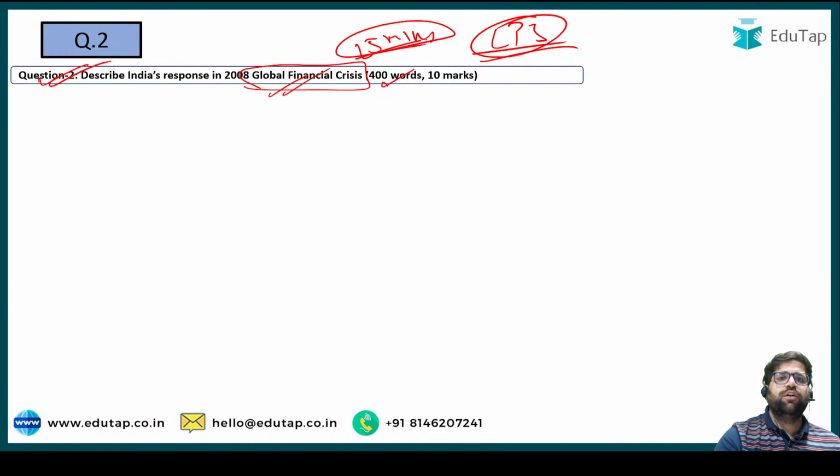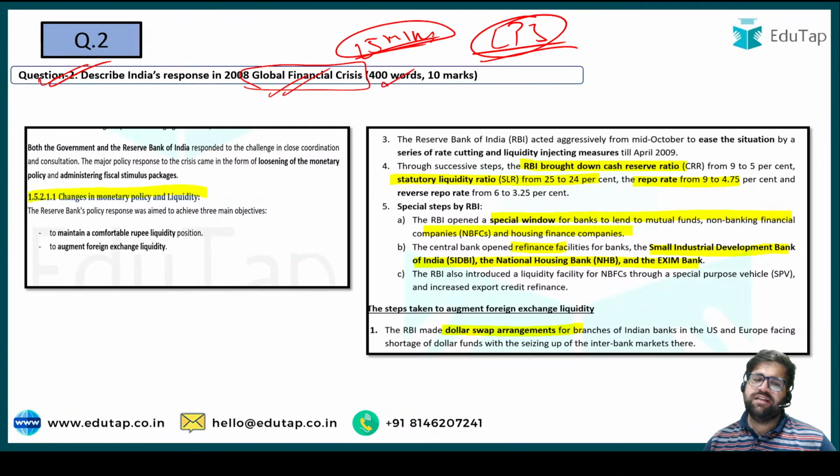Yes, my friend, this particular question is something which you should practice beforehand only, and if you have practiced it beforehand, then in the real exam that should take maximum 25 minutes. Now again, to answer this particular question, first you could have started with the global financial crisis, that how the global financial crisis erupted in the year 2007-08, how Lehman Brothers collapsed, what was the overall repercussion in the world, and in the body part you could have told what steps were taken by India.